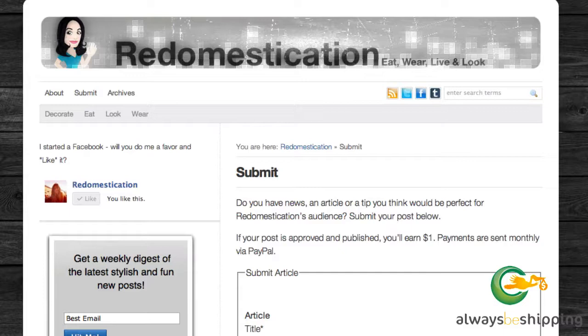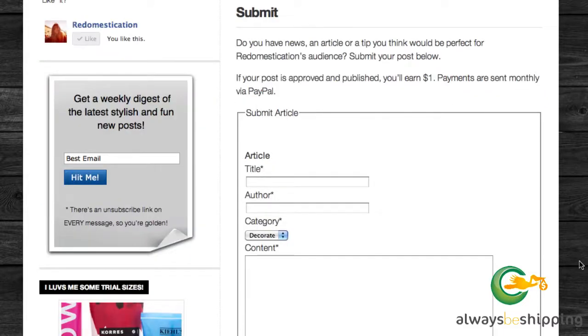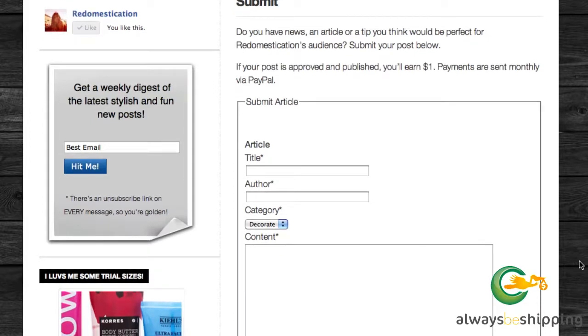Now, many of these things can be adjusted, so if you think $1 is a little bit cheap, it probably is. But you can change that on your site, and I'll show you where those settings are in just a second. But anyway, explain to your site visitors what the opportunity is and why they might want to participate in it. I mean, consider this a pre-sell. You are pre-selling folks on the idea of creating content for your site. And of course, link builder type folks will be into it as well.